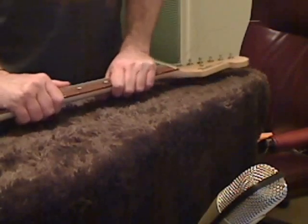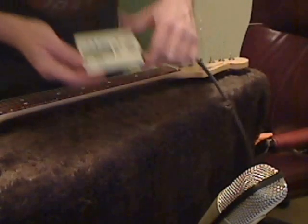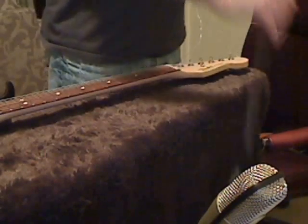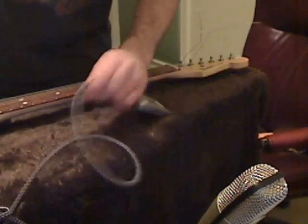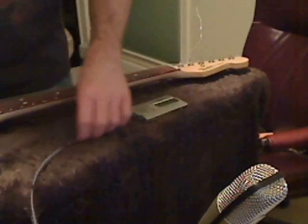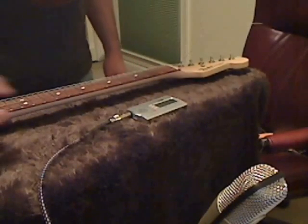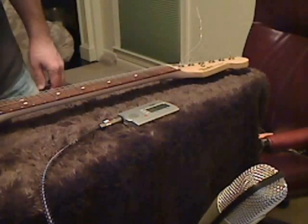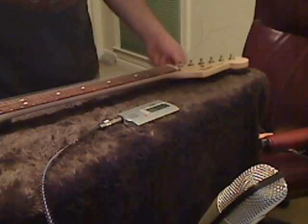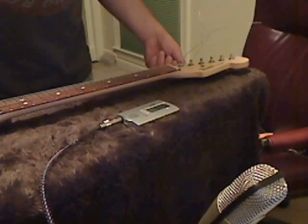We're going to tune it up to pitch. So I like to use the Korg tuner here with the needle. It's a cheap one. It's the kind I like for this type of job. I use a strobe tuner on a pedal when I'm playing, but go ahead and plug it in, turn your volume on the guitar all the way up or you're not going to get anything. Alright, let's go ahead and tune this thing up to pitch. And we're quite a bit off here, so we can just go in order. It'll be just fine.